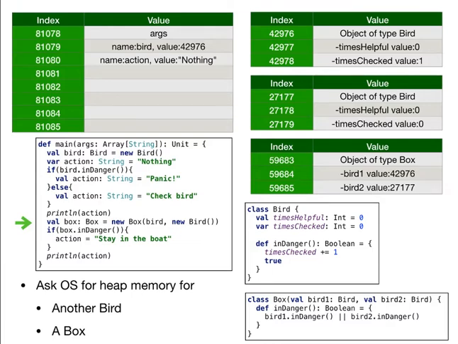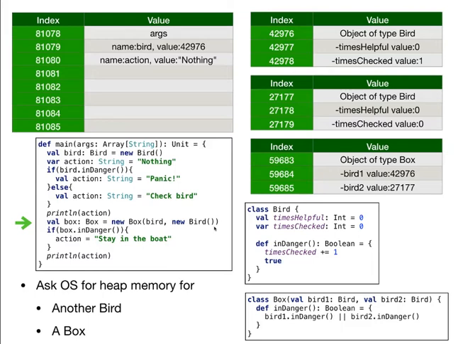Next, we want to create an instance of our other class, our box class. This is going to take two references of birds as inputs and just have one method that's going to call a method on those birds. So this box, I'm going to create a new box. I'm going to say, hey, JVM, tell the operating system I need some memory. That memory needs to be enough to store 2 memory addresses to be able to locate these birds. I'm going to give it one bird that we've already created. So I'm going to pass this reference to that constructor. And I'm also going to create a new bird inline.